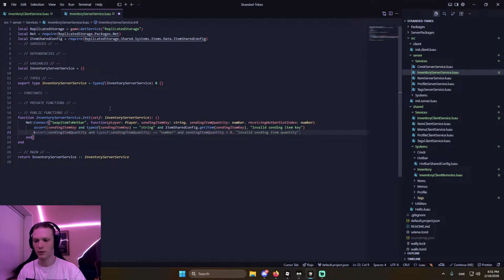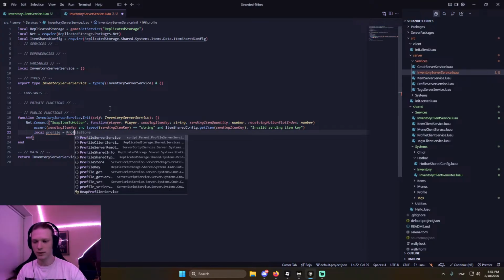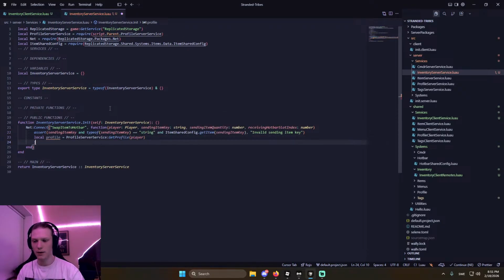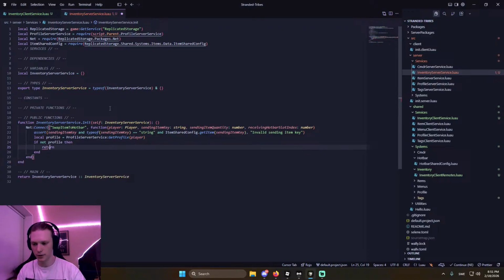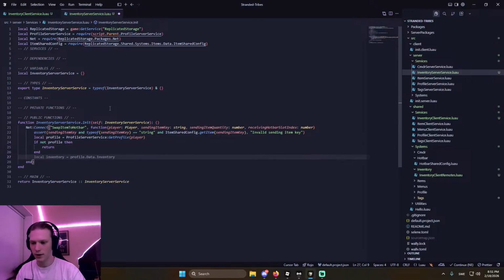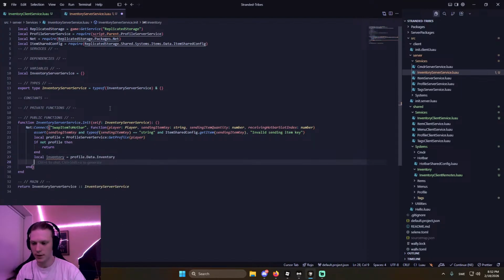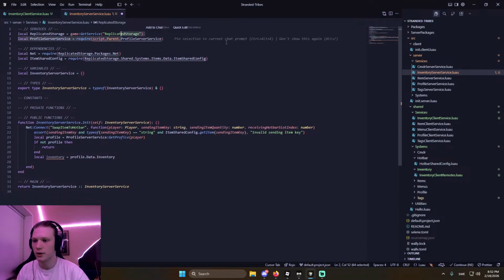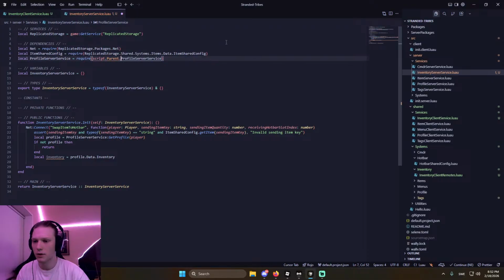So we're going to do local profile is going to be profile server service get profile for the player. But if not profile, then we're going to return simply. Else, yes, then we're going to get their inventory. Actually, they will always have the inventory if they have their profile loaded, so we shouldn't have to worry about that. Let's move these just to make it a bit better looking.